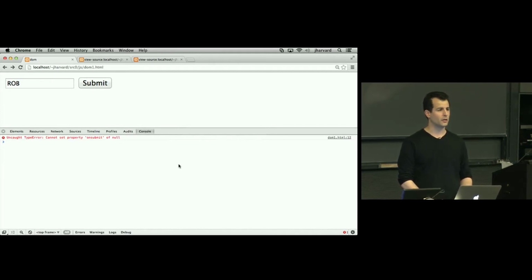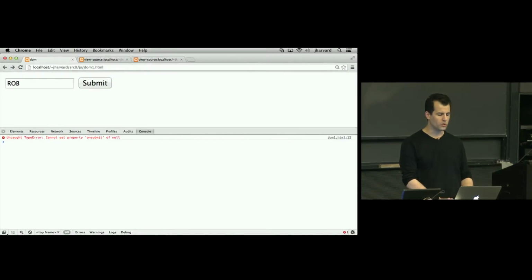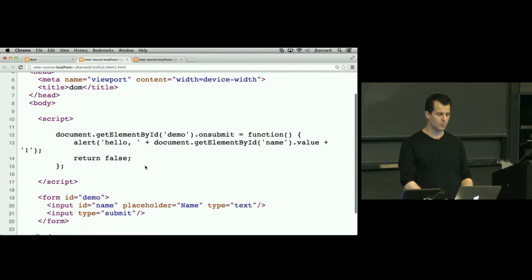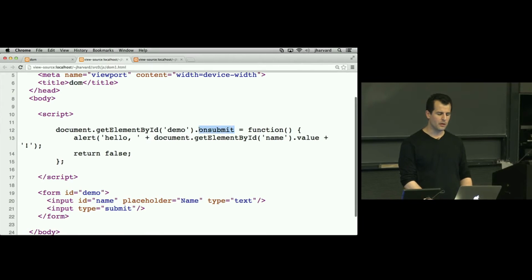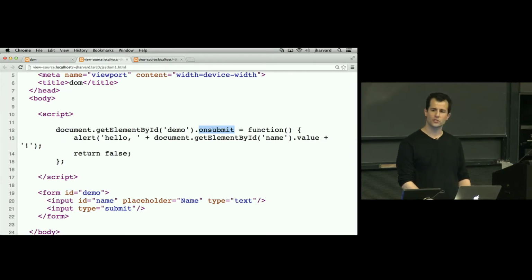And that's interesting. The red text, which if I zoom in, says uncaught type error, cannot set property onsubmit of null. So that's kind of a mouthful. I didn't really understand the first half. But onsubmit looks familiar, and null sounds worrisome. So let's see where in my code I use the keyword onsubmit. So here's my code. onsubmit, can't call this with respect to null. So again, the error was cannot set property onsubmit of null. So what does this suggest is null?